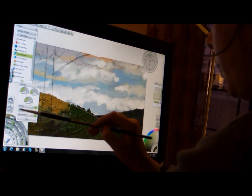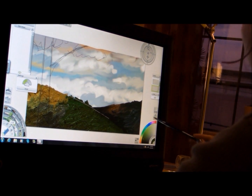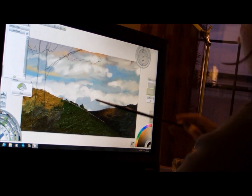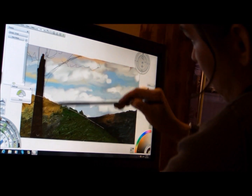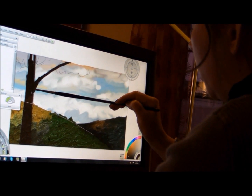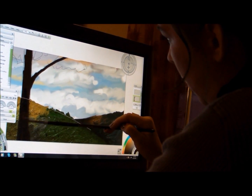Adding a new layer, and now I'm just going to choose a different tool. Let's take the chalk, and I'm going to paint a tree in front, very much in the foreground. Just the branch and stem. And then with a palette knife I can smear that also a little bit.